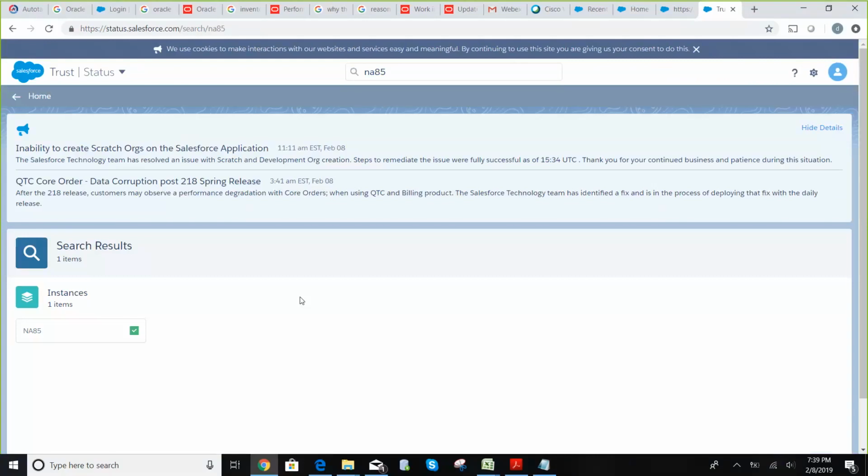If the status has a yellow icon, whatever the reason, you copy this URL and send an email to everybody saying, hey, Salesforce is a little bit slow today because they're doing some maintenance, that's why you might be seeing some performance degradation. Otherwise you might not find a bug, but ultimately realize there is something wrong with the instance. So the first thing you do is go here and check what's going on with your instance. Okay, now let's go back to your tab.